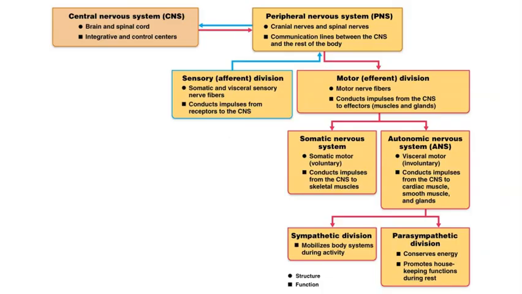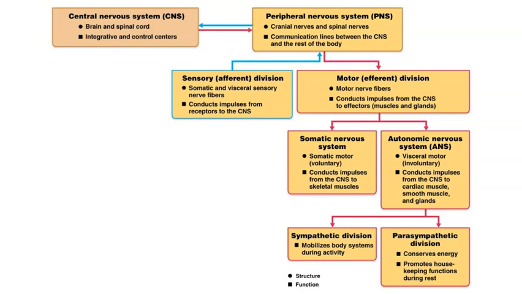So as we discussed back in Module 10, the peripheral nervous system is functionally subdivided into a sensory division and a motor division. This graphic is giving us a lot of information here, so let's unpack this a little bit. We see that the blue represents sensory input. The peripheral nervous system has a sensory or afferent division that feeds information to the central nervous system from somatic sensory nerves. So these are sensory nerves that we find in our skin, our joints, and our skeletal muscles, as well as the visceral sensory nerves.